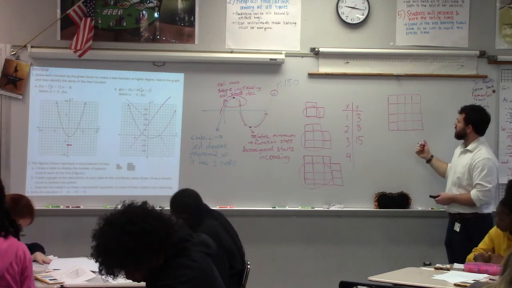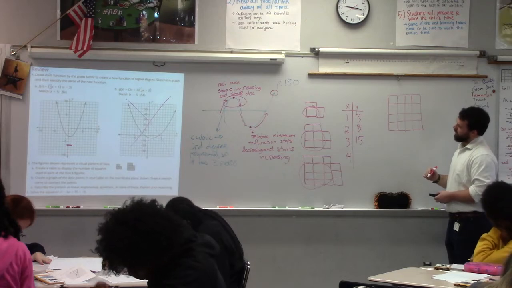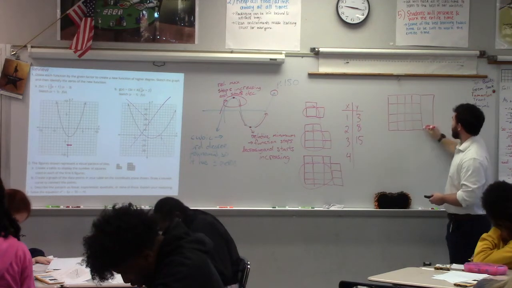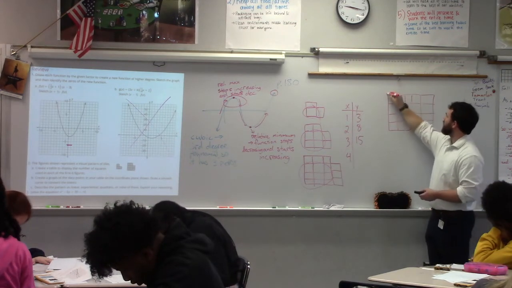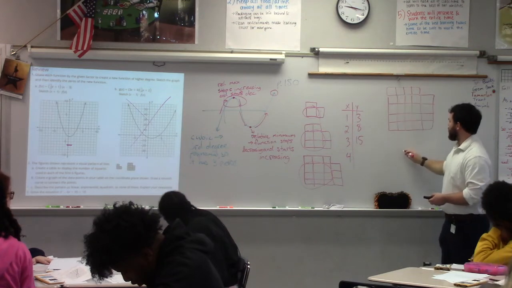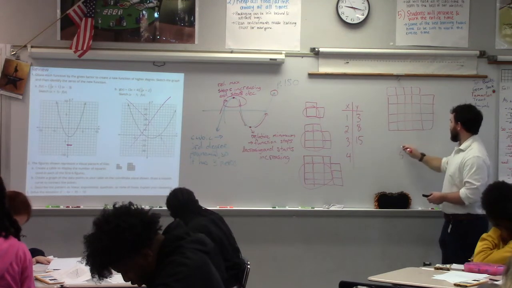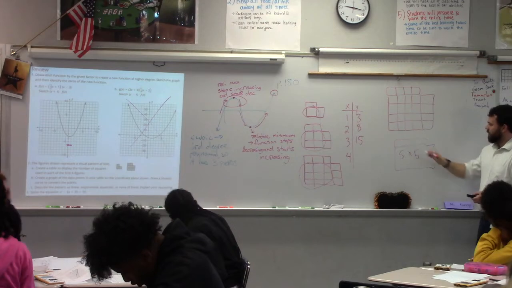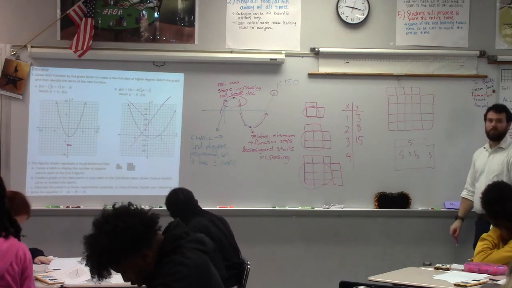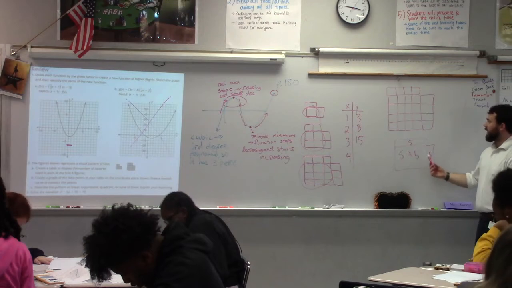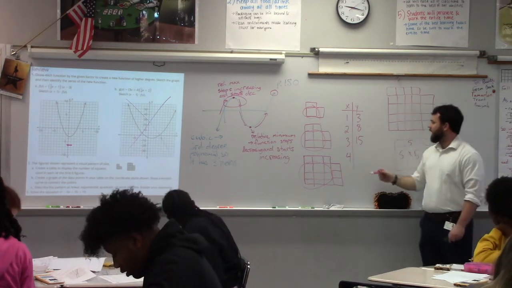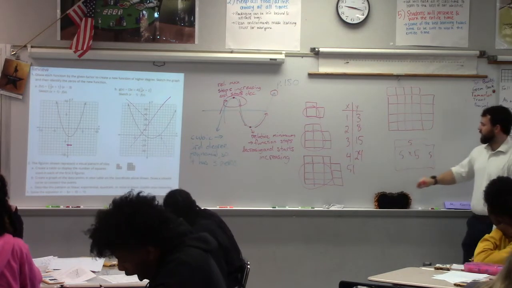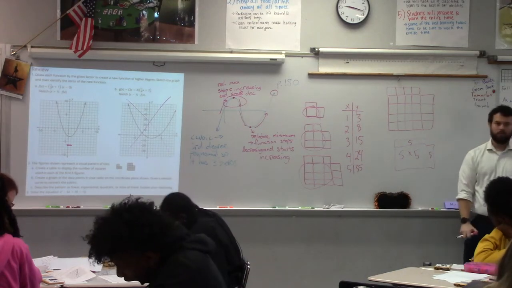Are you just adding odd numbers to the y? Not just odd. But, because again, notice this is a 4 by 4. And I'm going to have 4 here, right? So what's the next one going to be? A 5 by 5? And how many are going to be on the top and bottom? 20. No. Top and side, I should say. 5. Notice I don't have to draw it anymore. I can count. I can use math to add it up. But there's 16 plus 8 is 24. 5 by 5 is 25 plus 10 is 35. Right?